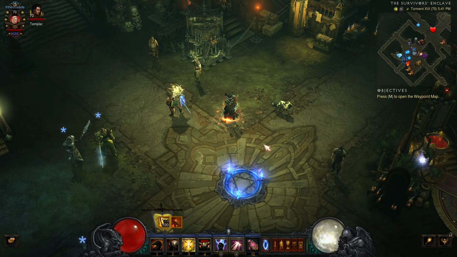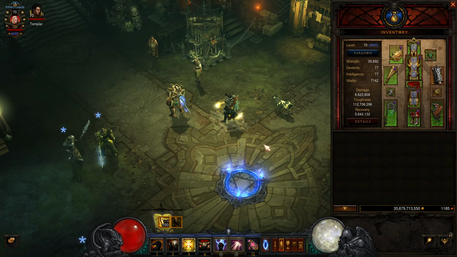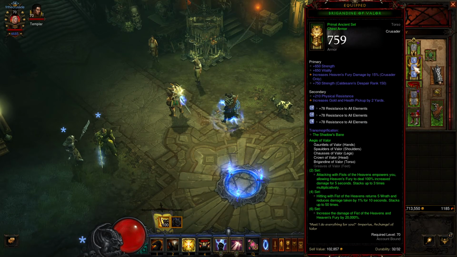Today I'll be showing you a 4-man 150 from the Crusader point of view. First I wanted to just take you through my build. So I am the RGK, so I am wearing the Valor set. So this is the shotgun, so it's the Heaven's Fury.